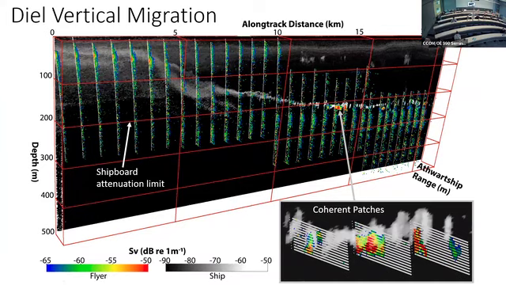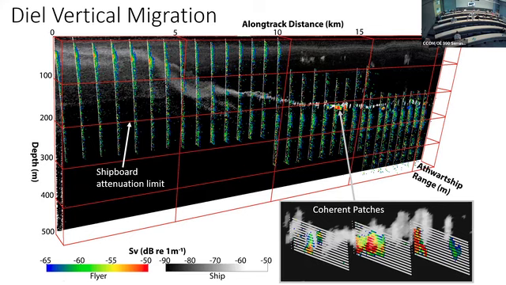Another really interesting DVM event we captured was, this backdrop is from RV Falkor's 200 kilohertz system. And I'm overlaying the 200 kilohertz from the wire flyer. And so what you can see is below about 200 meters from the shipboard perspective, we're no longer tracking that scattering layer, right? Our signal's attenuated, we're not able to track these scattering layers as they're going deeper. With the wire flyer sourcing our acoustics at depth, we can continue tracking this acoustic scattering layer.